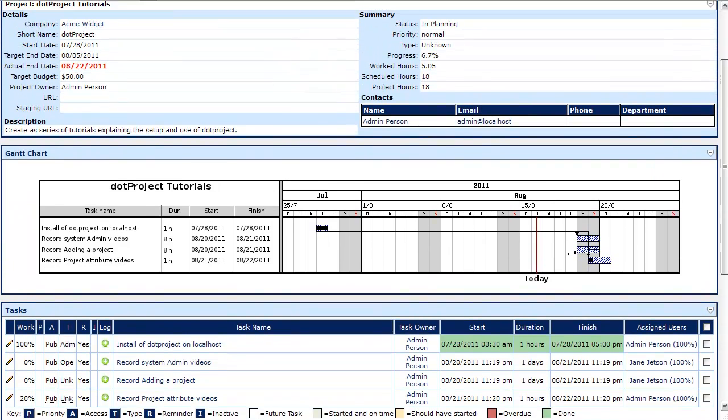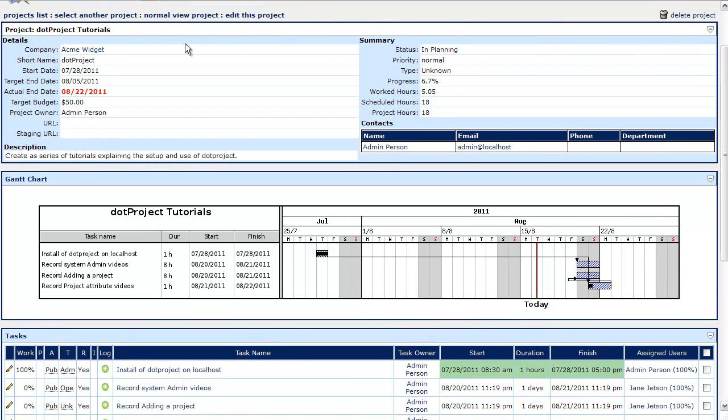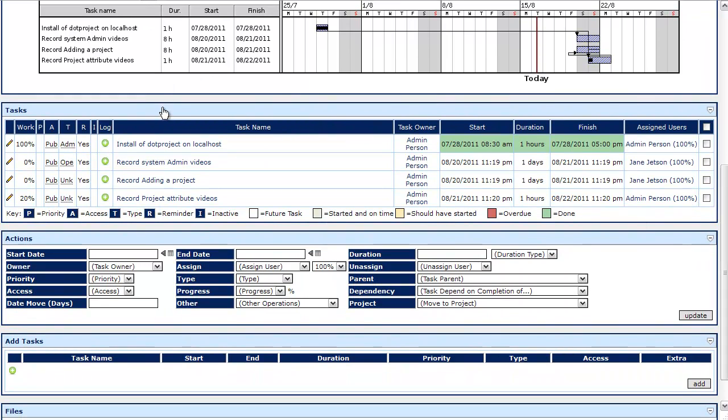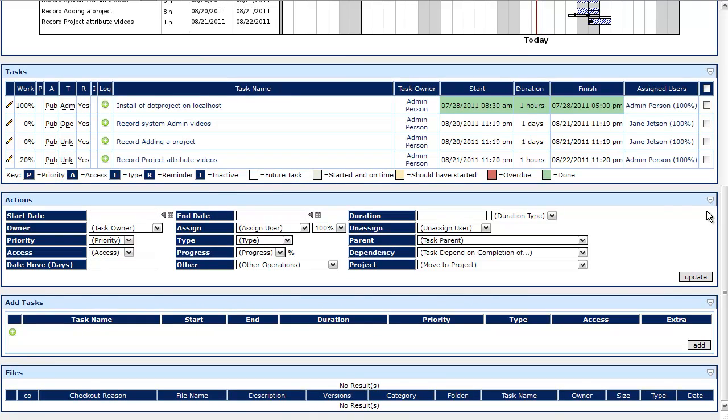So just to give you the quick overview, this is your summary of your project. This is your Gantt chart. Come down a little bit further. You have the list of tasks that currently exist. And then the actions that you can take upon those tasks, and then the ability to add tasks.